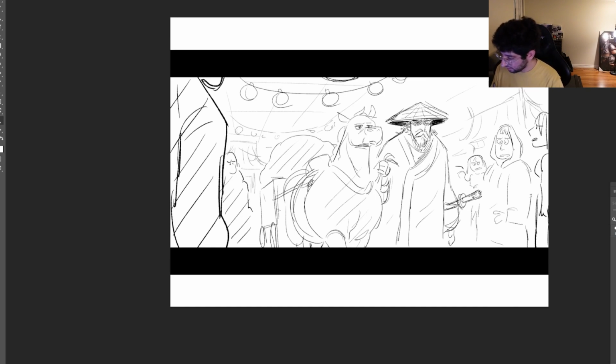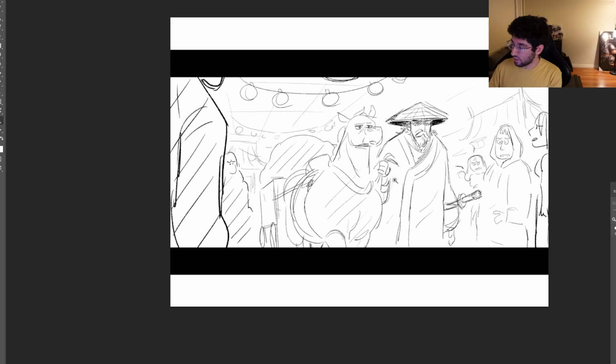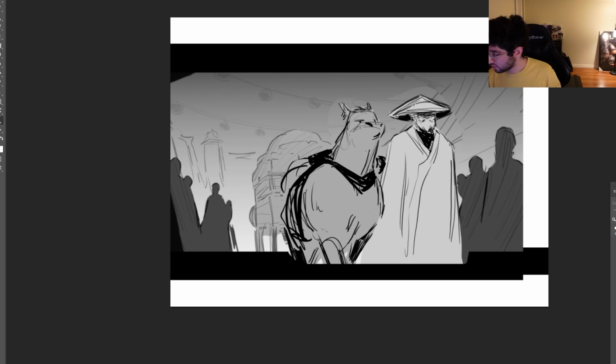Alright, you see how I made the characters more of the focal point with all these crowds looking at them. Before it was just these generic gray blobs in the back, and now it's like, oh, who are these guys? Why are they looking at them like this? It creates a more appealing story in people's heads. Now we're looking at two factors: a mysterious guy and people who are scared or disgusted, versus just a mysterious guy walking. We're missing one half of the story, which is the environment.